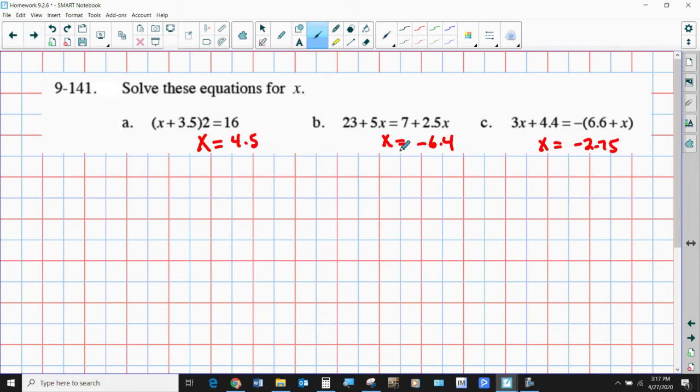All right, solving equations. What do we have here? This one's pretty straightforward where you have to send in the dive bombers and rewrite this as 2x plus 7 is equal to 16, subtract 7 from each side, divided by 2, you get the answer here. You're going to be combining like terms, and I don't think anyone's going to really have too much trouble with this decimal here. So I would take away 2.5 from each side, so it leaves you with 2.5x's on the left, and then take away 23 from each side, so that becomes negative 23 plus 7, which is negative 16.